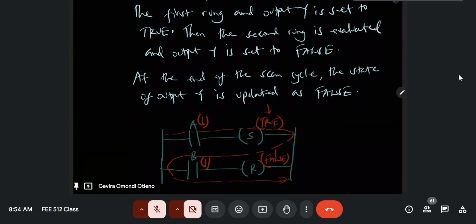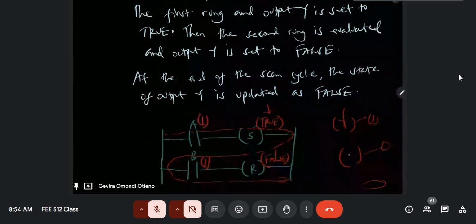But the state of the output is not updated until the scan cycle is complete. So it's like, just take note that we've left this state to be logic 1. Just take note that this state is now logic 0. But when we complete the scan cycle, then you can update the state of the output as appropriate.